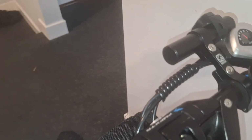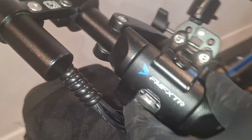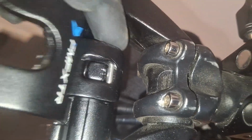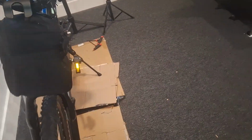And also these folding handlebars, these are really cool. You have to release this little thing and work this up at the same time with your fingers and your thumbs. Fold this back, and then the whole thing just folds in. I use this rubber band to sort of hold everything in place. It folds up nice and small out of the way.